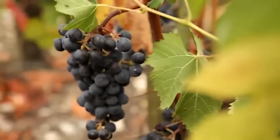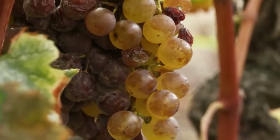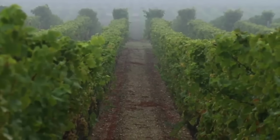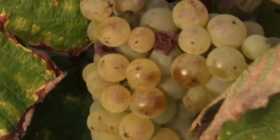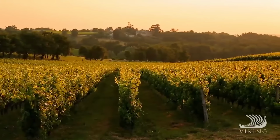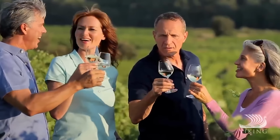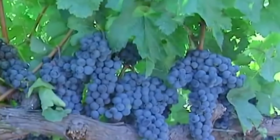It's actually quite surprising that Sauternes wine is so expensive, considering that it's made from rotten grapes. Of course, they're not just any rotten grapes. They've got to be infected by a fungus called noble rot. Noble rot works because the grapes are essentially turned to raisins as the fungus grows. That way, they have less water, but the same amount of sugar content, which translates to a sweeter wine with a higher alcohol content. According to VinePair, no one's really sure when the practice started because the winemakers who first used it didn't tell anyone how they were getting all that sweet flavor into their wine. Honestly, can you blame them?